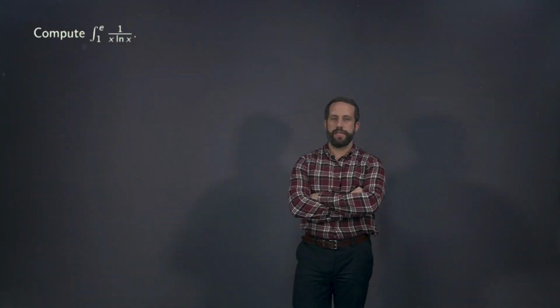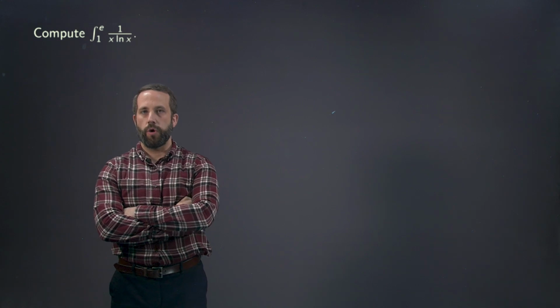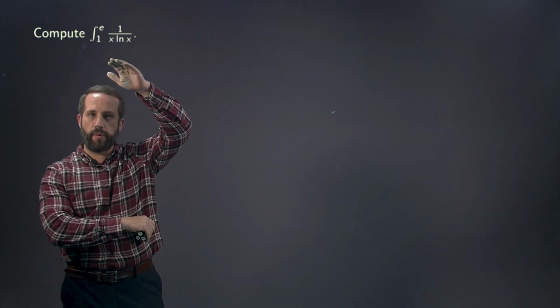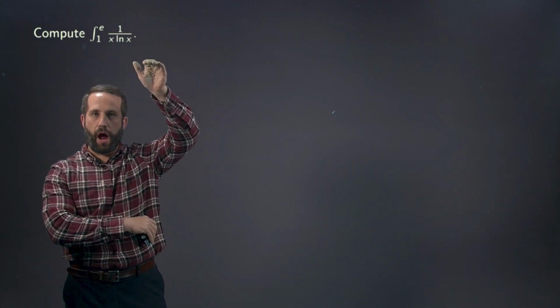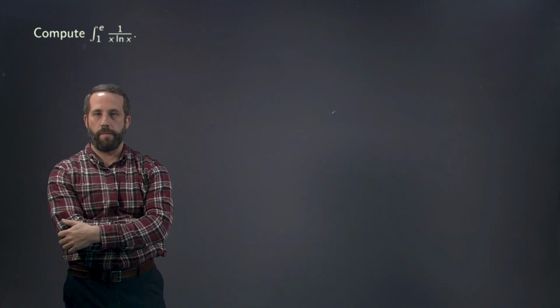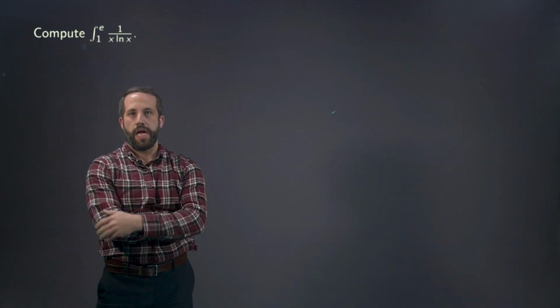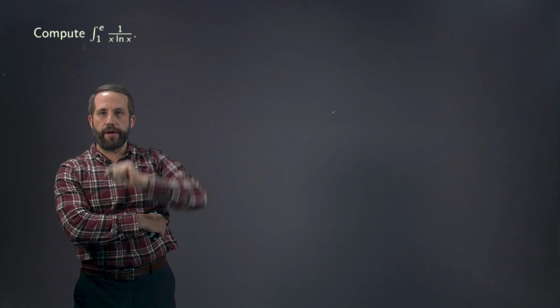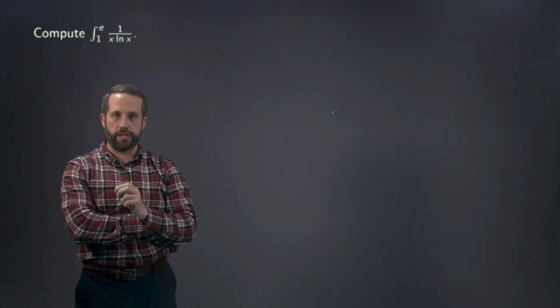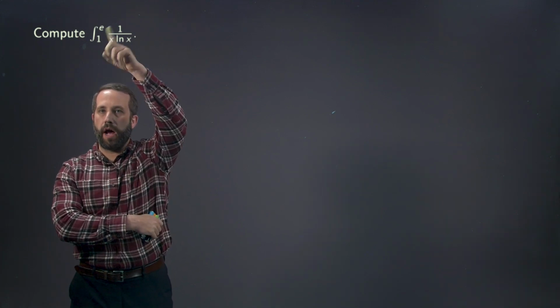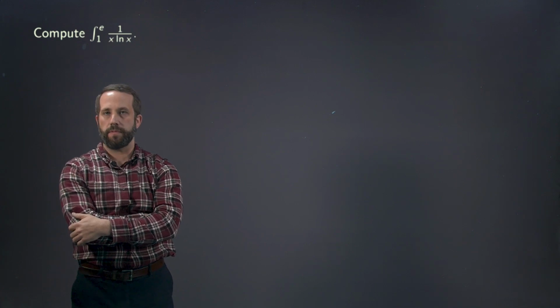So now we want to compute this integral. There are things that we need to consider. We're dividing by something, and whenever we divide by something, there could be problems if that something is 0. So let's think through this. Is x ever equal to 0? The answer is yes, it's equal to 0 when x is equal to 0, but we're not integrating over that domain, so there's no problem there.